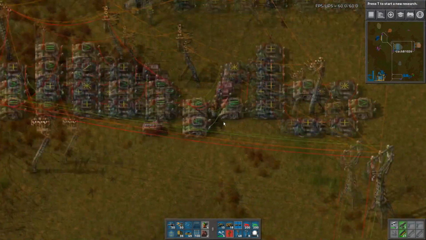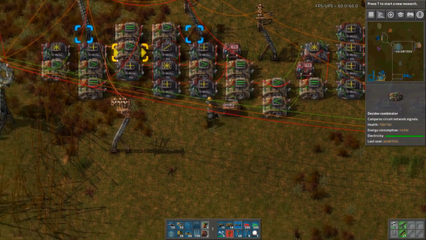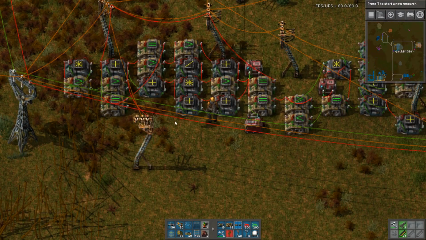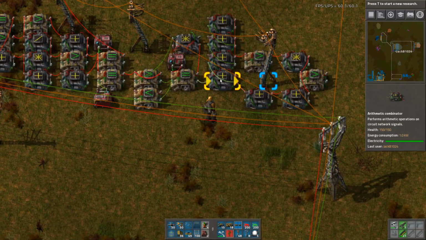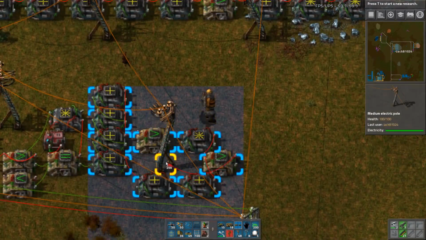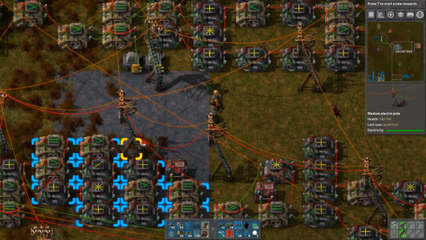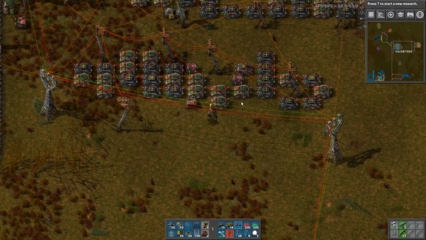Okay, let's figure out the tick delay. So this is on the tick that this happens. So this is a 1, 2, 3, 4 tick delay to send it back. This is a 1, 2, 3, 4. Okay, it's actually perfectly in line. So if we hook that straight up there, that should be it set up.